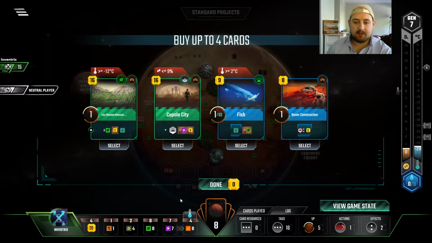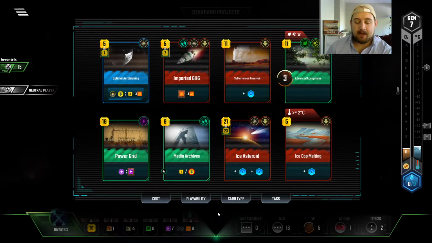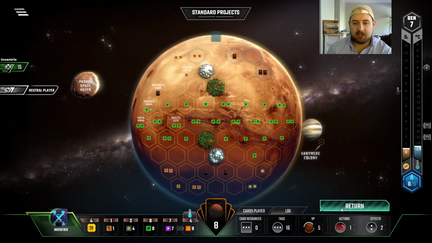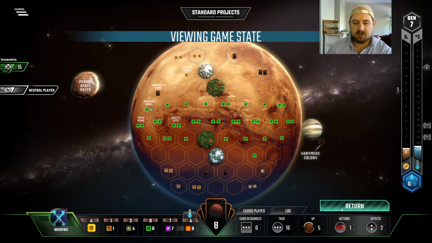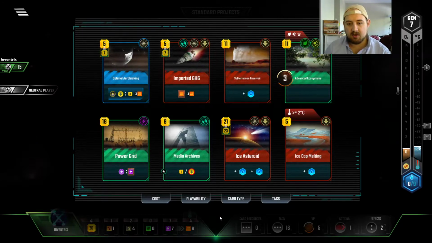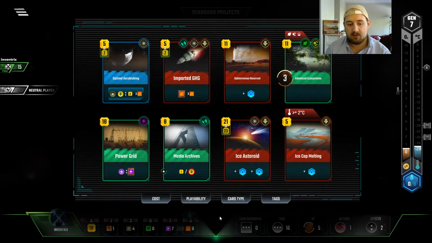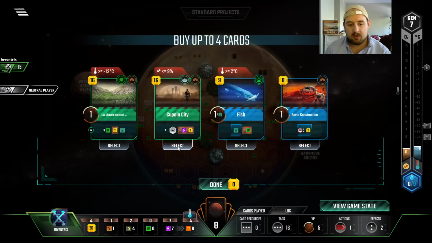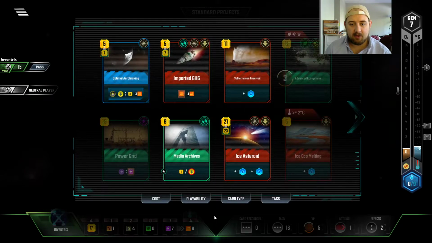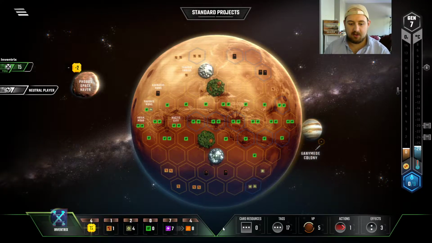Cupola. I like Cupola. It would probably generate enough points for us to make it super worth it, because we would, you know, fill it with greeneries before the end of the game. But this turn... Yeah, you can grab it. I don't think I buy it this turn. I think this turn is... Let's begin.